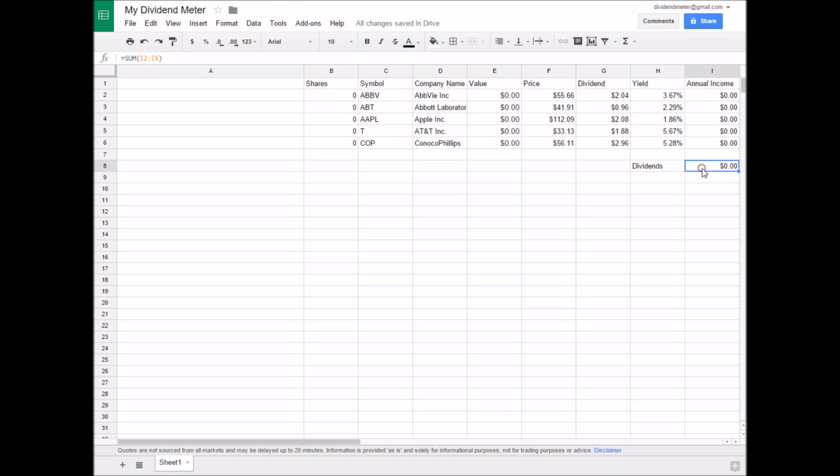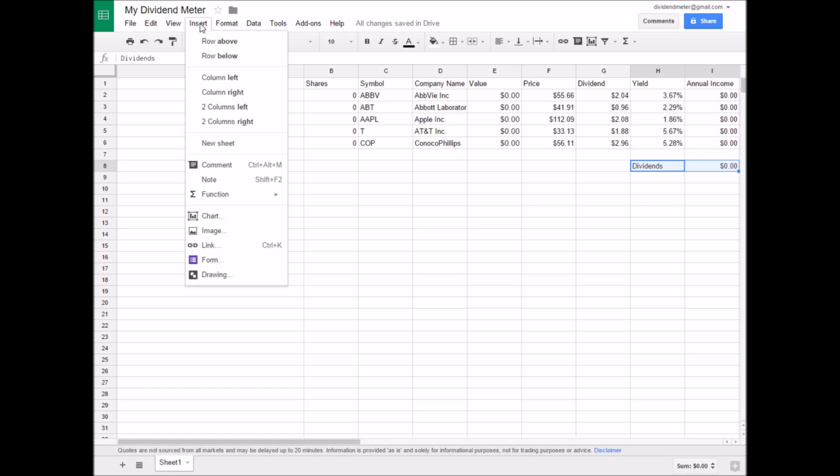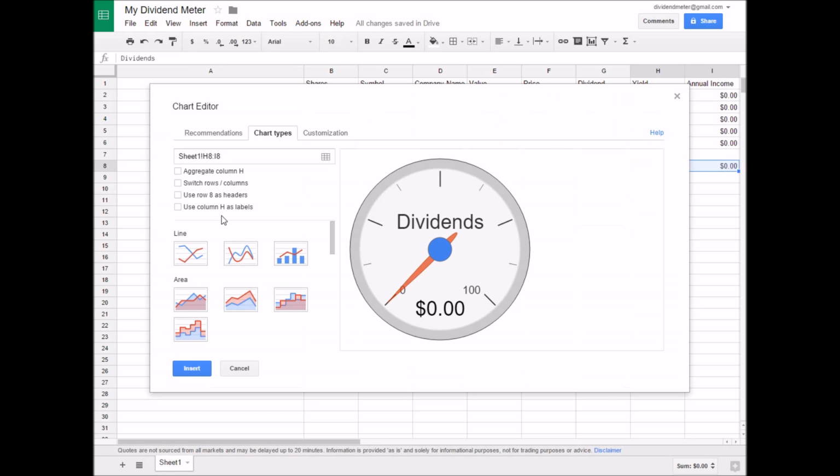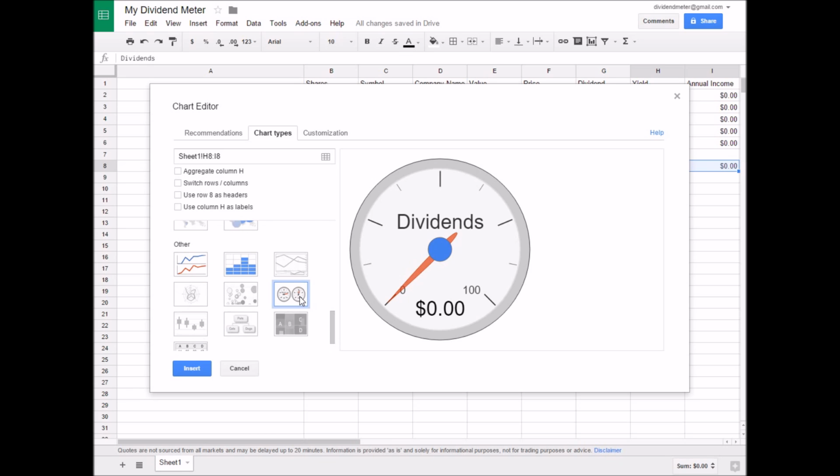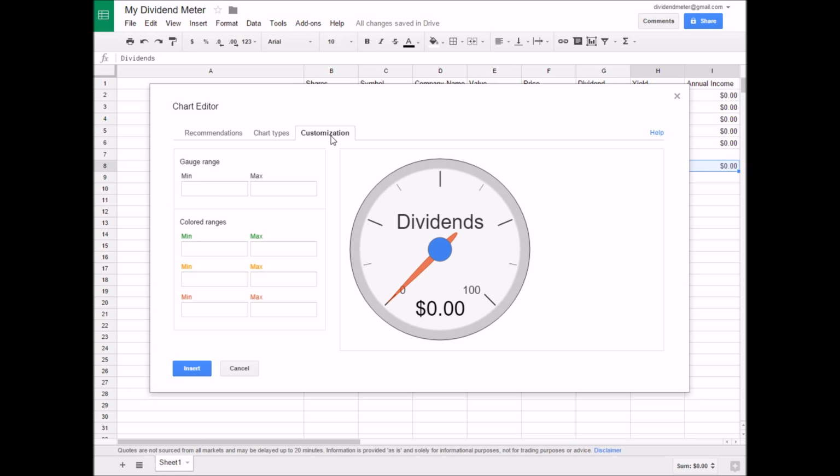I want to highlight these two cells and go to Insert, and we want a chart. And the chart type you want is a gauge chart. Let's go to customization. Now, this is all up to you, but I like to show a negative amount.